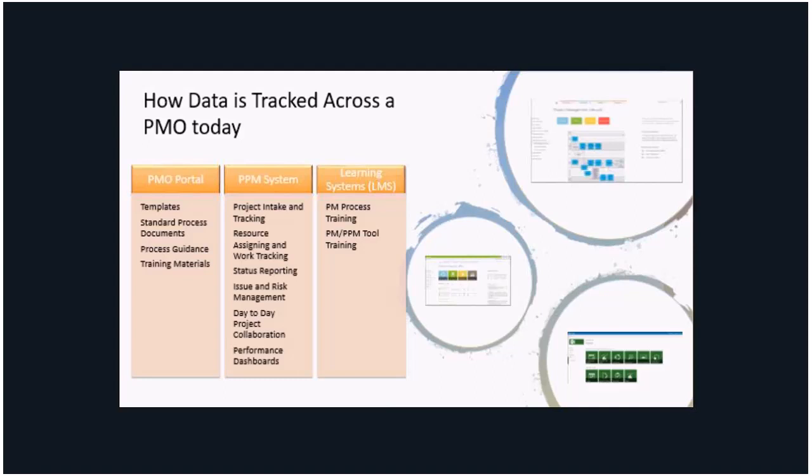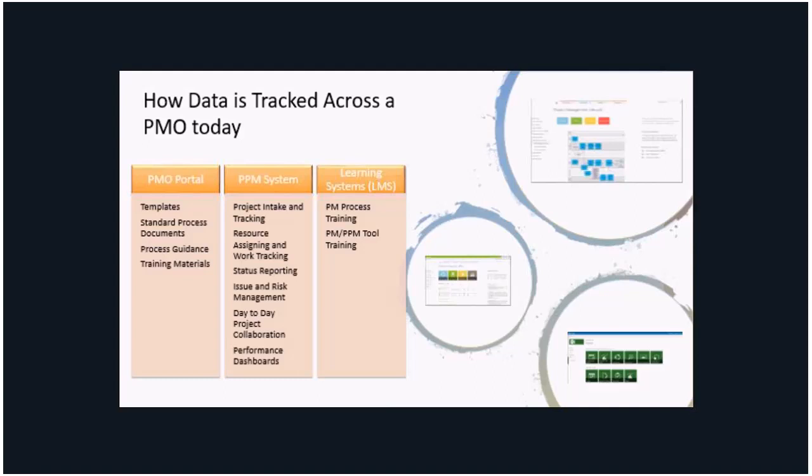We're also going to do our resource assignment, alignment, allocation, and work tracking. Often timesheets come out of our PPM system or are integrated with them from a financial system. We do our status reporting from our PPM system, which may be pulled from the templates you see at the left or a template that's built into our PPM system based off of data or documentation. We're also going to track our issues and do our active risk management in the PPM tool, and that drives to our status reporting and gets shared with different team members.